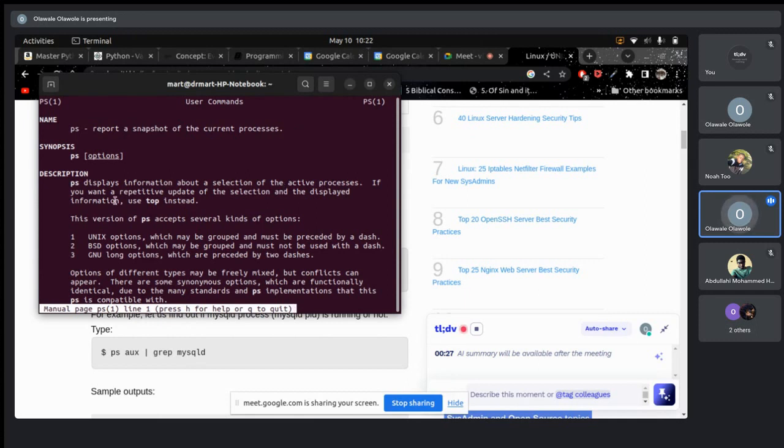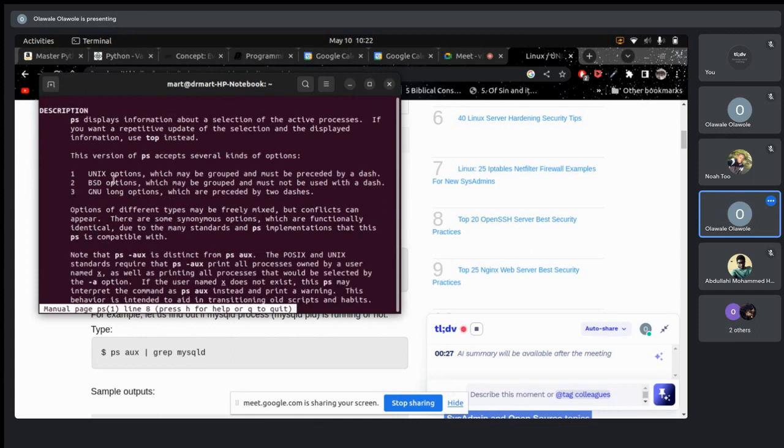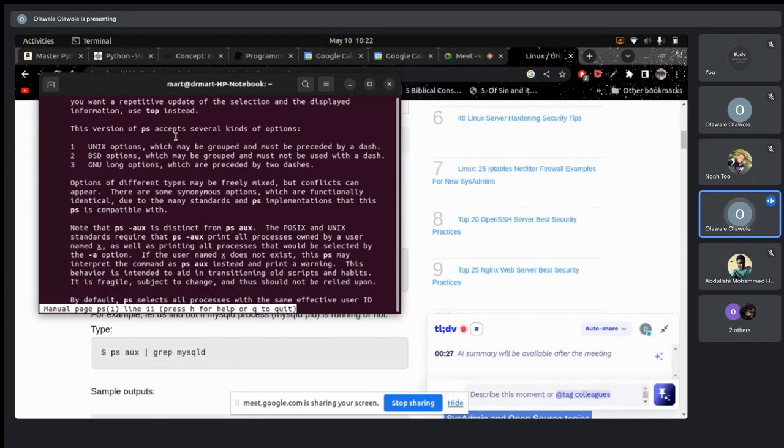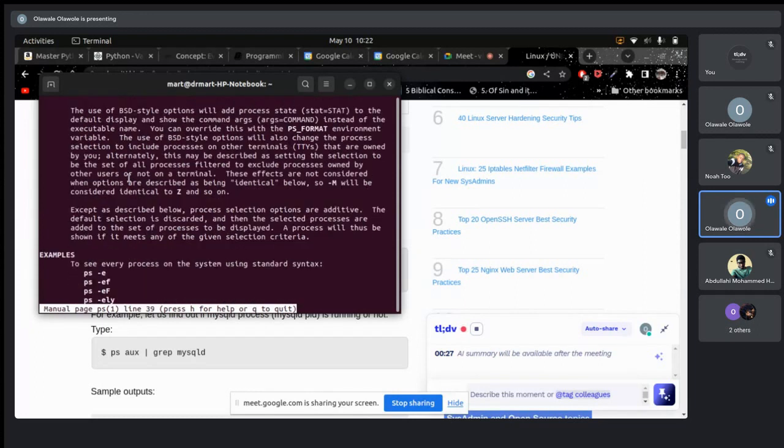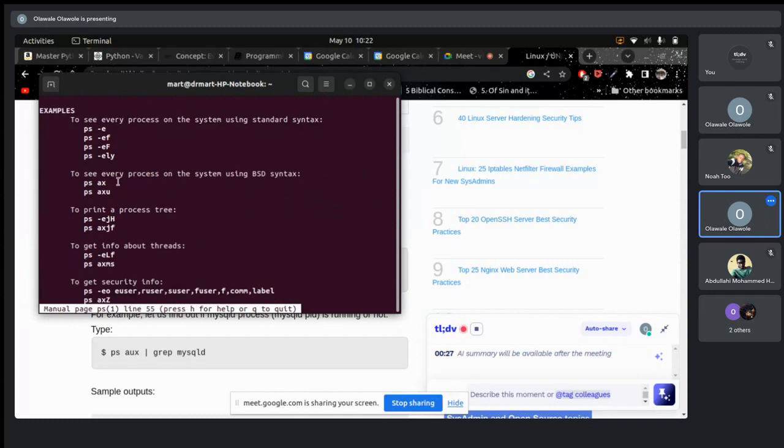If you want a repetitive update of the selection and displayed information, use top instead. This version accepts several kinds of options, depending on the system: Unix options, BSD options, GNU options. So let's see the options we have. This is aux: see every process on the system using the BSD syntax. And this is see every process using the standard syntax.